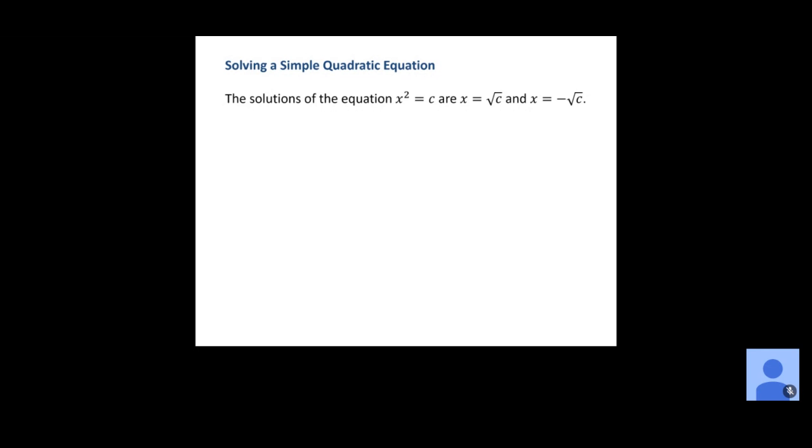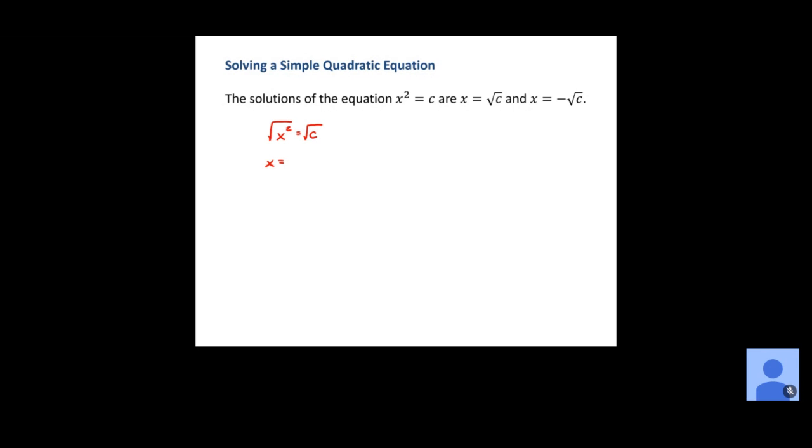All right. So, like I said, this is still section 1.5. So now we're going to look at simple quadratic equations. And what I mean by that is anytime you have an equation in the form x squared equals c, where c is some constant value, some number, we can actually just take the square root of both sides of this equation, and we're going to get the two solutions, x equals square root of c and x equals negative square root of c. In other words, a way that we can solve an equation in this form right here is just to take the square root of both sides to get our x by itself.